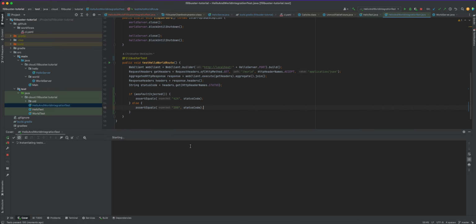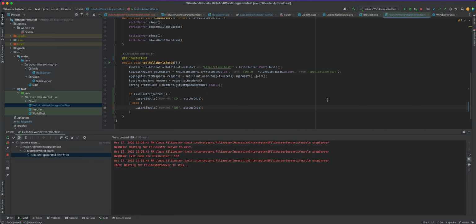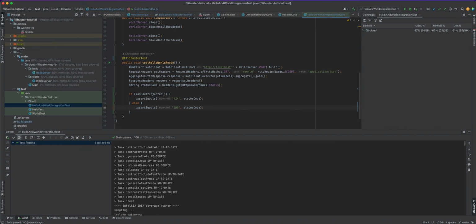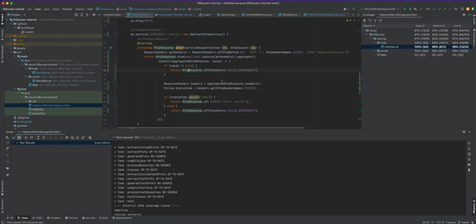And we could have been doing this throughout the entire process. We just didn't because it takes a little bit of time to generate those coverage reports and import them into IntelliJ. So we'll just wait another minute for our test to finish and the coverage report to be generated. Now, if we go back and look at our Hello server, we can see that we not only have covered the failure handling code that we didn't have tests for, but we also had to write some additional code, which is covered because our test generated a case that drove us into this scenario.